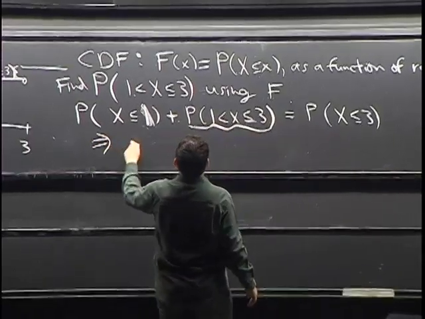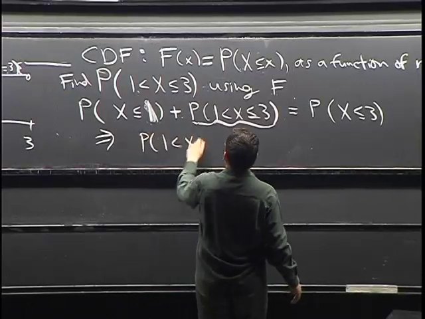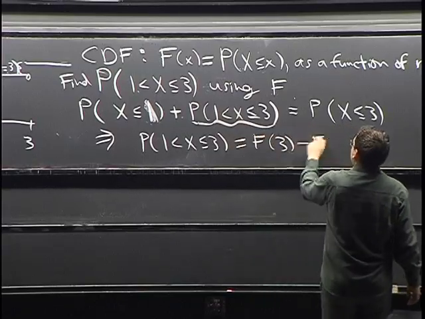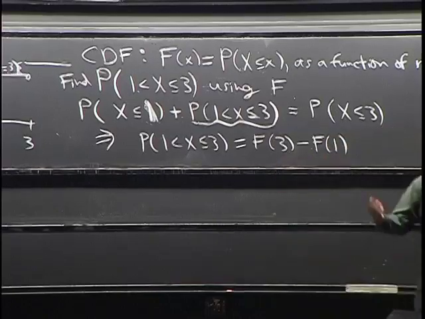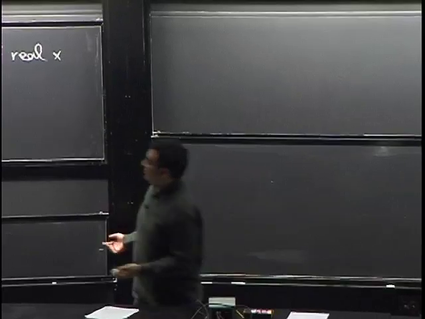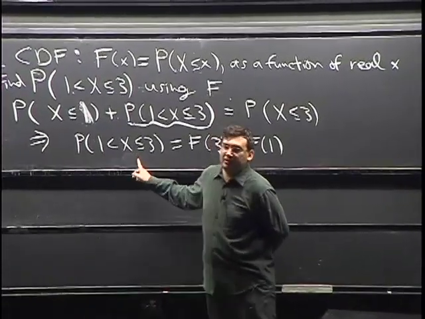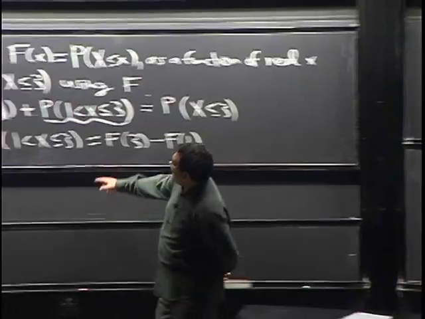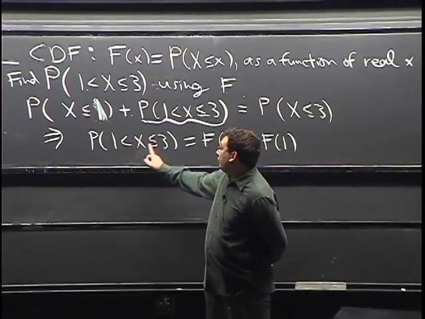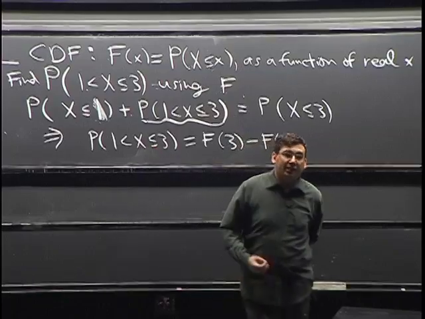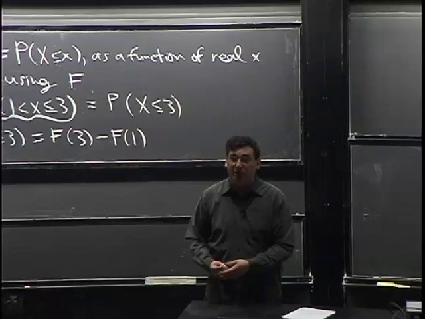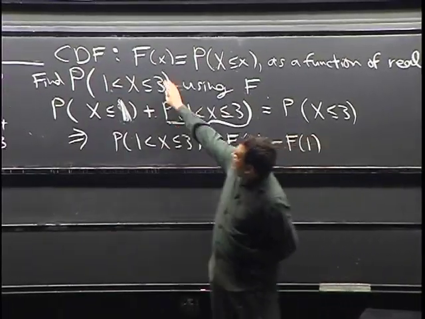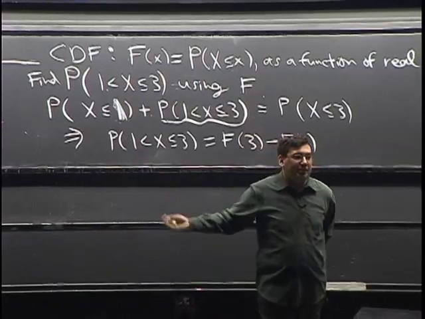So that immediately tells us that this probability would be F of 3 minus F of 1. I could have called A and B instead. I just did that for concreteness. But this gives us the probability of any interval from A to B. Now, if it's a discrete random variable, we have to be very careful about whether these are strict inequality or less than or equal, then it will matter. If it's a continuous random variable, which we'll get to next week, then it doesn't matter if you put less than or equal here or less than. But here, this calculation is completely general. It could be discrete, continuous, or anything.